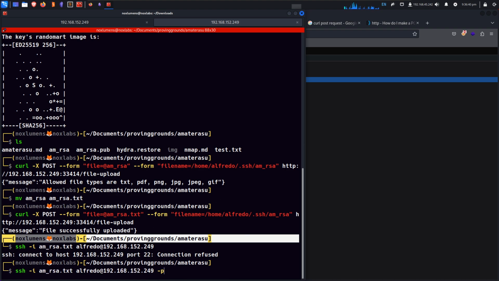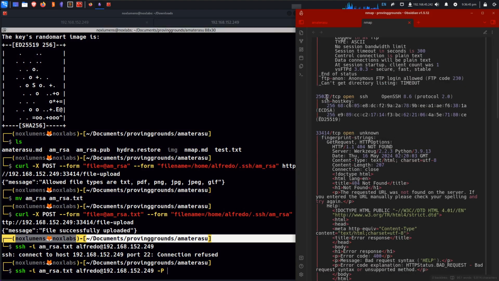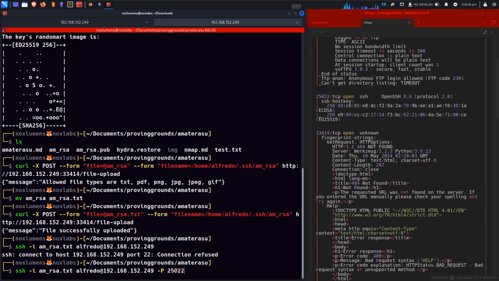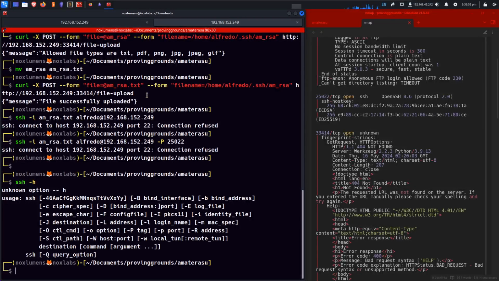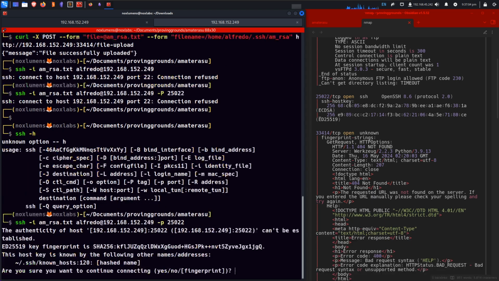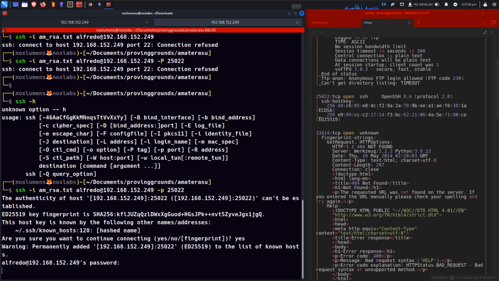Ooh, and this is because we got a failure because we need that port 25022. ssh -h. Is it not capital P? Lowercase p. Okay. Lowercase p for port. Uppercase P for tag. Yes, and it's asking for a password.